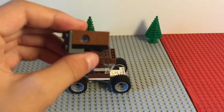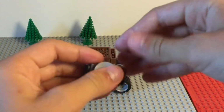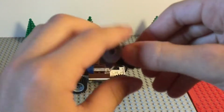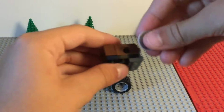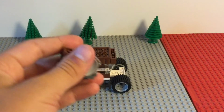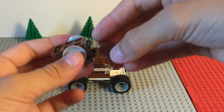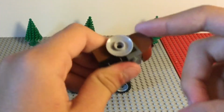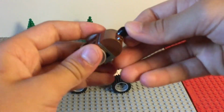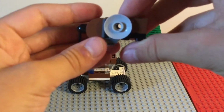Next, you're going to take your gray discs and stick them in the tunnel that the 1x2s make, like so, and do it on the opposite side too, like so. Next, you're going to grab your 1x2 curved piece and stick it on the 2x2/1x2, like so. Next, take your lever and stick it on the 1x2 curved piece.